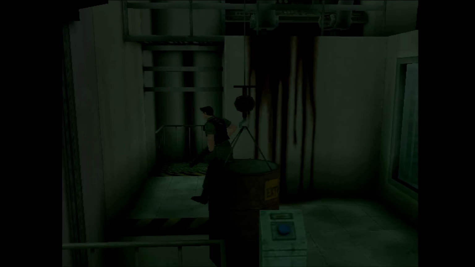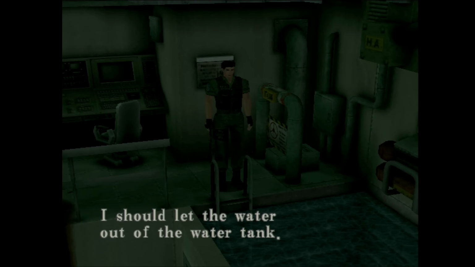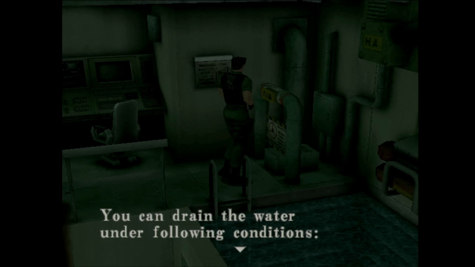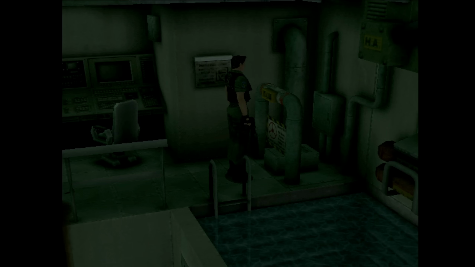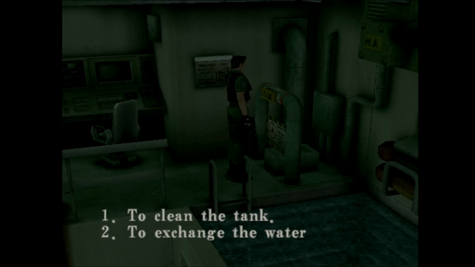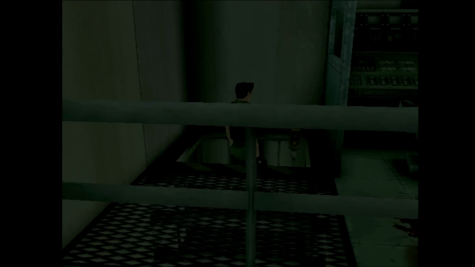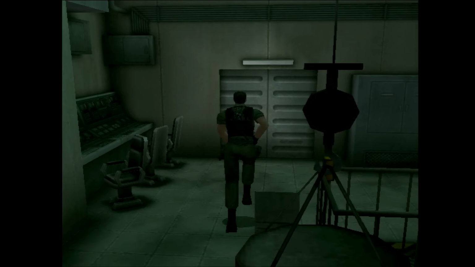Now, as for what's up here... I should let the water out of the water tank. There's a small square hollow. There's a notice. You can drain the water under the following conditions. One, to clean the tank. Two, to exchange the water. So you might notice something. There's a small square hollow. Our valve handle used to have a square knob. It doesn't anymore. We had to cut it into an octagon. And that won't work here.